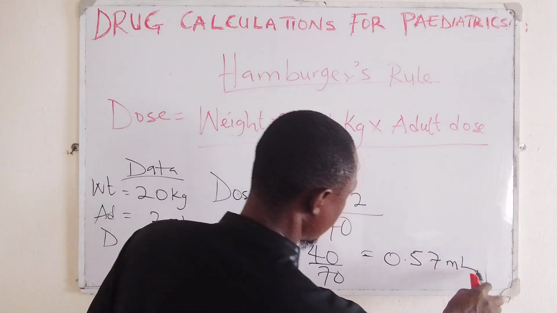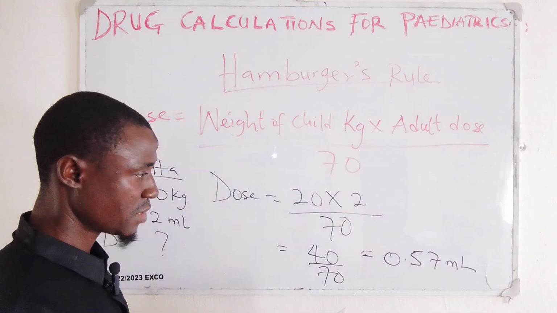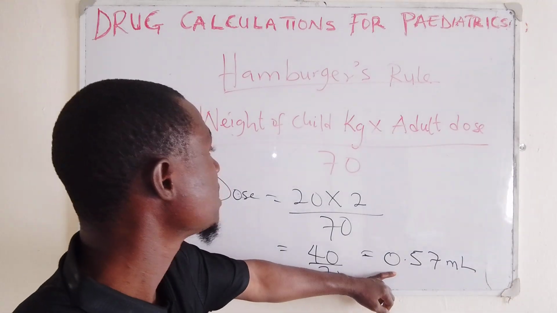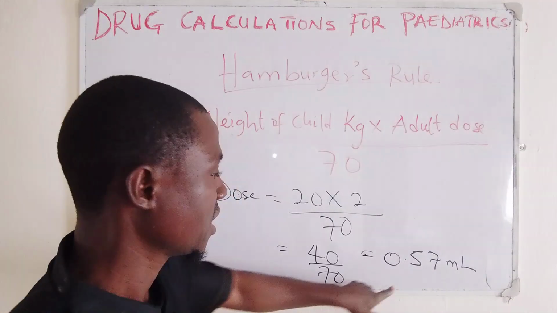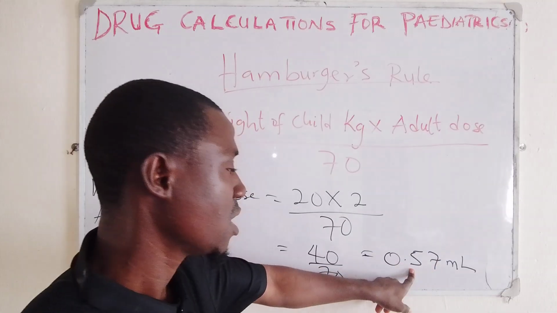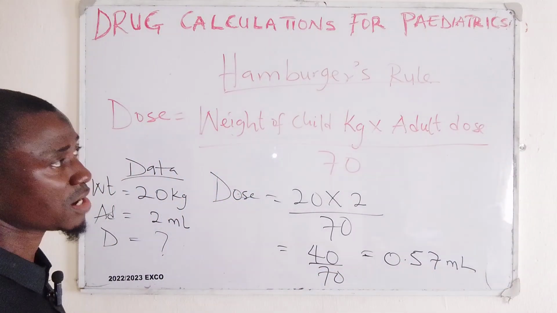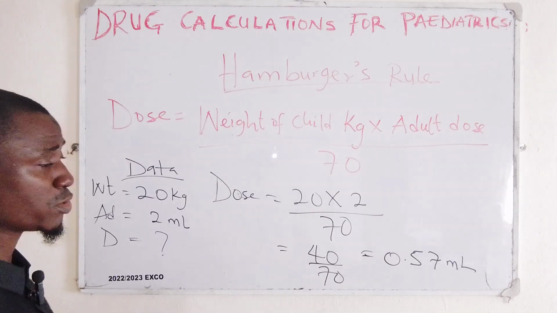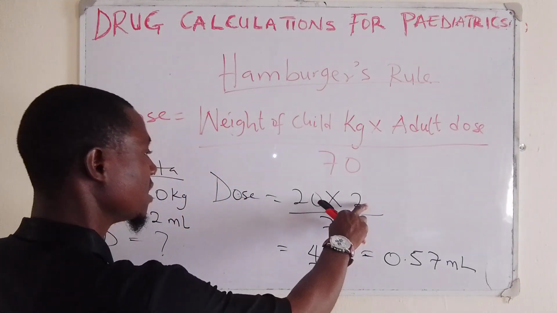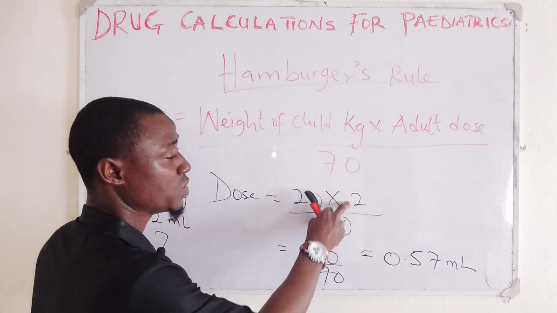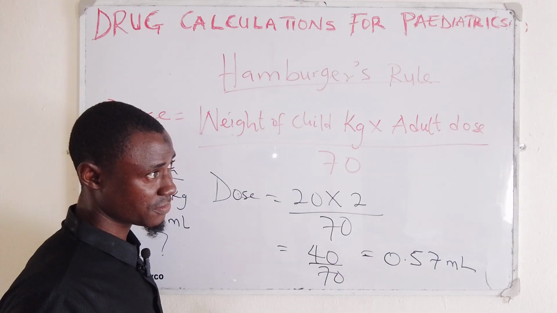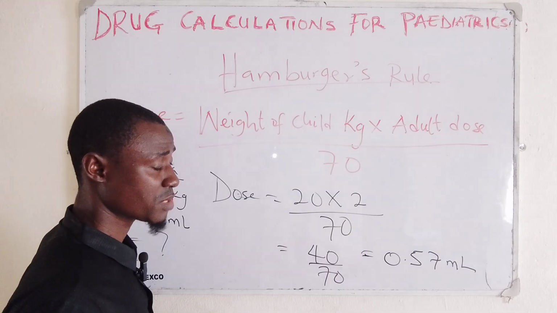This should give us around 0.57 ml. So this is the dose that a child whose weight is 20 kg will take for the diazepam injection: 0.57 mils. So this is what you have with regards to the calculation. We have seen the calculation using mils, right? You can also substitute this ml with 10, because 10 is the strength in which the diazepam comes for the injection. I think both the tablet and injection come at a strength of 10 milligrams.